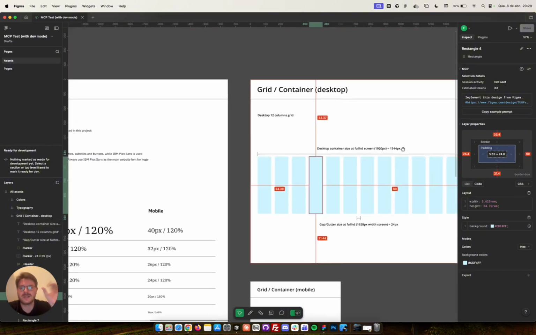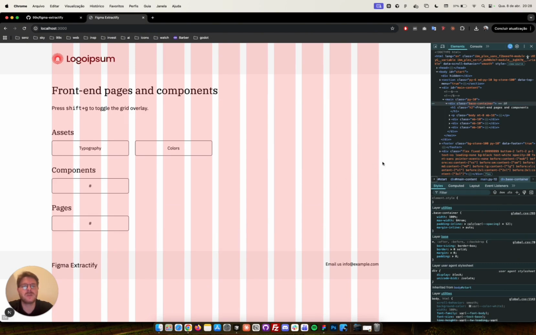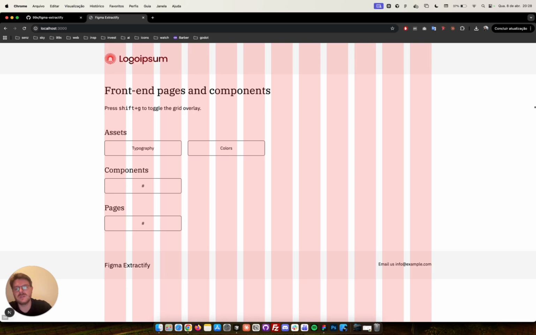So it took exactly that kind of measure with the correct gaps and everything else between the columns. By default, we normally do a 12 columns layout, but since this is all based on Tailwind, we can have 10, 4, 2, 6, or however many columns we want.